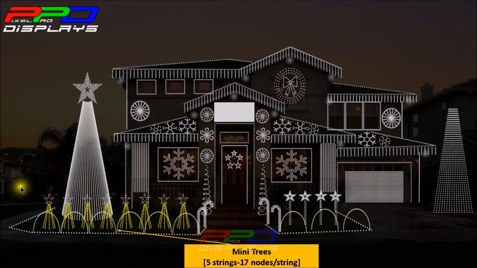But I wanted to share that you can purchase these or you can build these yourself. If you keep it in this area here, 5, 6, 7 strings or 4 string, 5, 6, 7, 8 strings, and 10 to 15 or 10 to 20 nodes, that's going to be what we consider a mega tree or a mini tree, that is, and just a little bit of background of the mini tree.